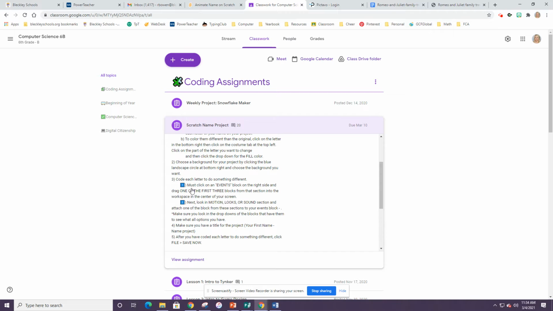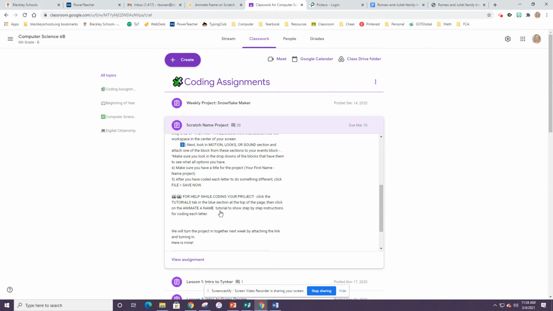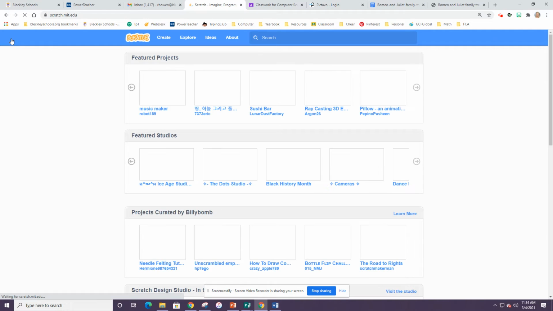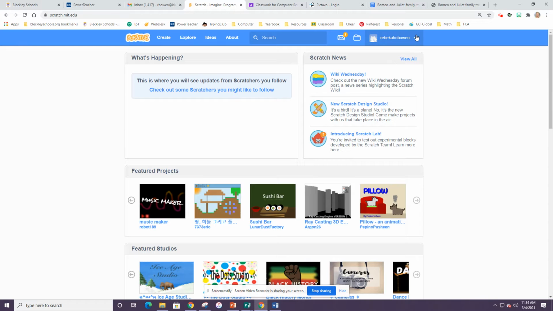Okay, so these are the instructions, but I'm also going to go through and talk you through it and show you how to also get to the tutorial that's down here at the bottom. So I'm going to go back to Scratch, and let's pretend like I'm on the main page of Scratch. I've made sure that my name is here, and I'm going to click on the folder section that is right here.